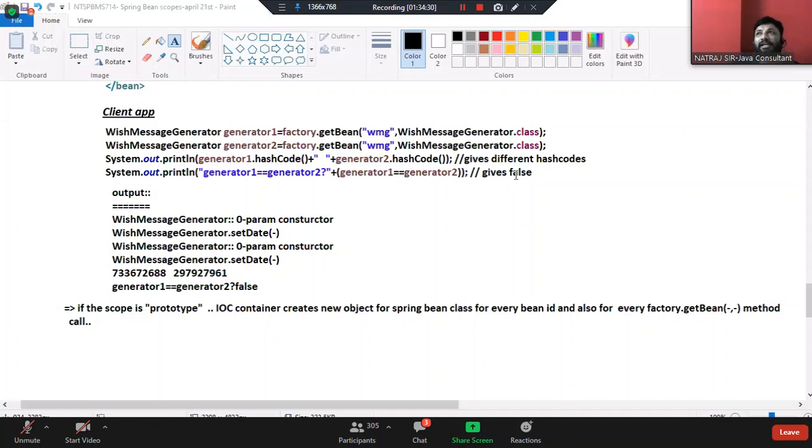Sonu Gupta, in the DAO class we inject a data source, but the data of the data source object will not change from time to time, so it is indirectly effectively final. In service, we inject DAO. In controller, we inject service. So their data also will not change from time to time. Indirectly, effectively final, right? Are you understanding my statement? So that's the reason we have taken them as singleton scope Spring Beans.